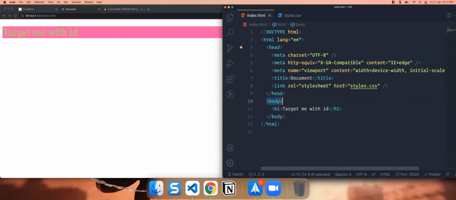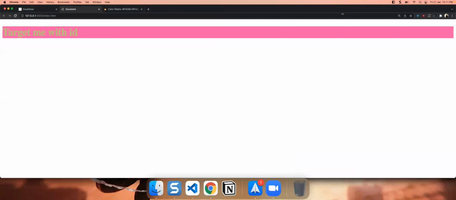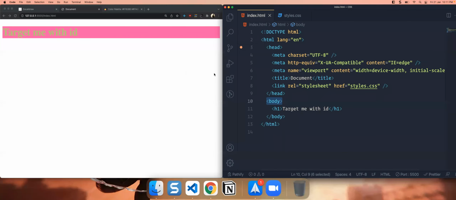Body, this whole thing is the body, and because the H1 is inside the body, the body is the containing element of this H1.